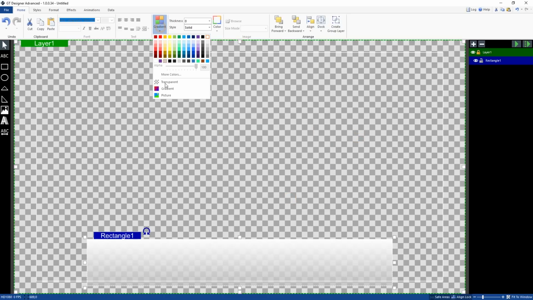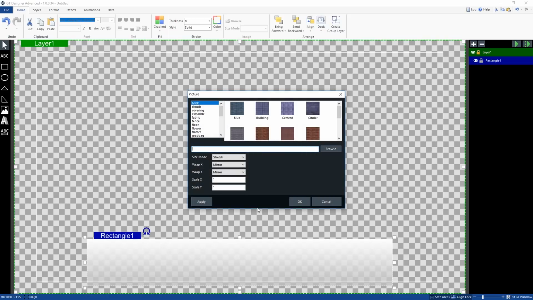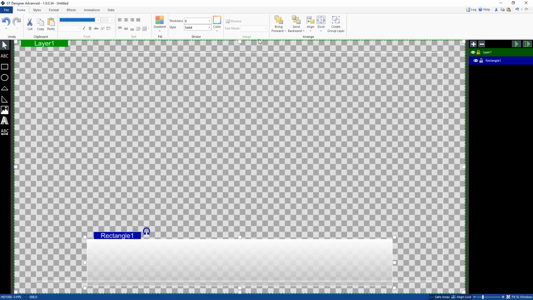Now you can also see that I can create a fill as well, so like a texture fill. I can select something here. I can choose my own image that I want to fill the content with of my particular shape. Now next to that you'll see stroke. So stroke refers to essentially a border. So that will create an inner stroke around the item. So what you want to do is select your color. Let's go with black. Thickness, you need to make sure that you select the thickness, because if it's 0, there is no stroke there. And then I can choose the style, which is typically probably going to be solid.